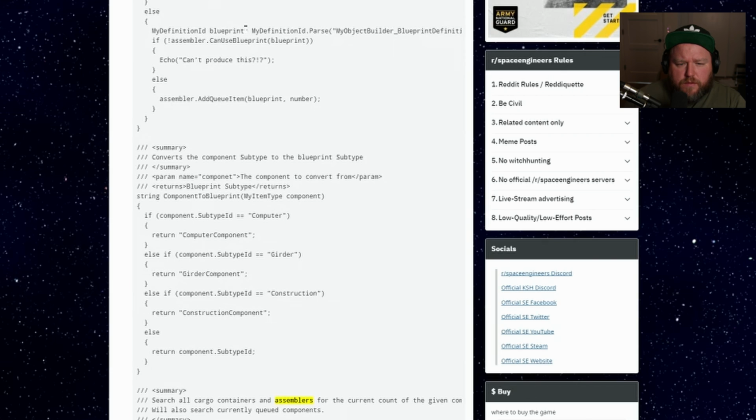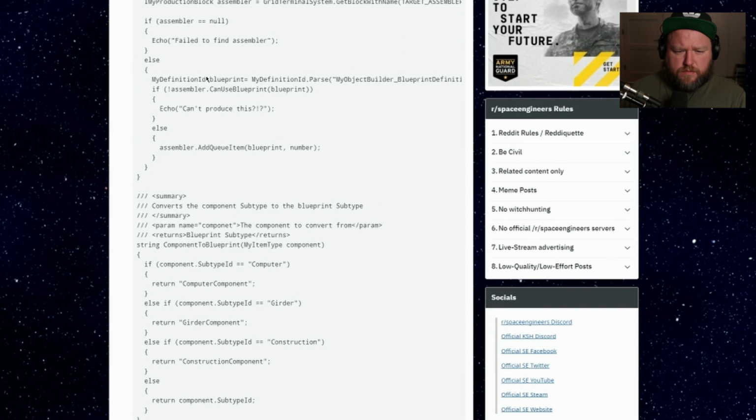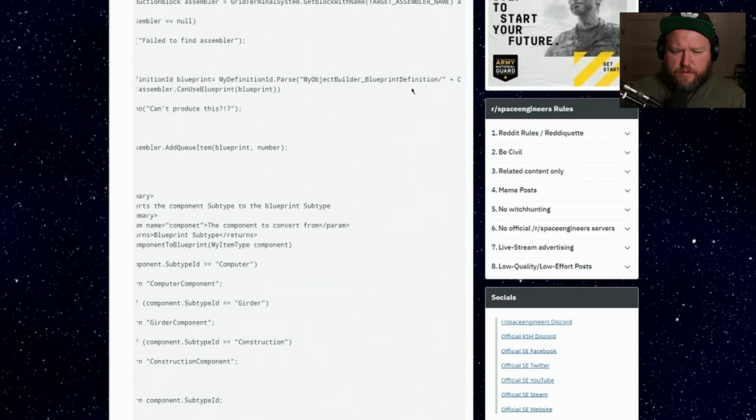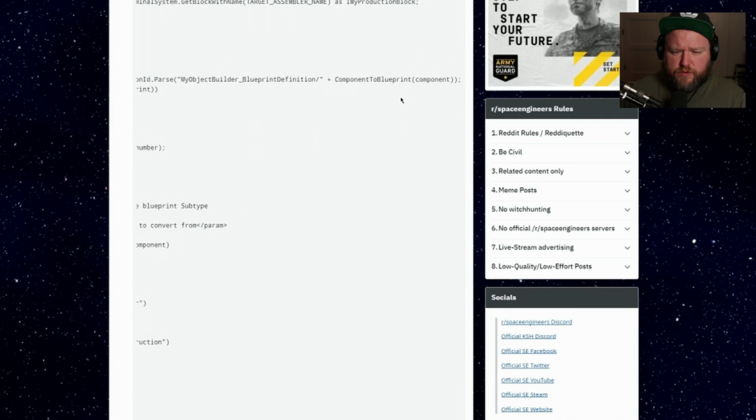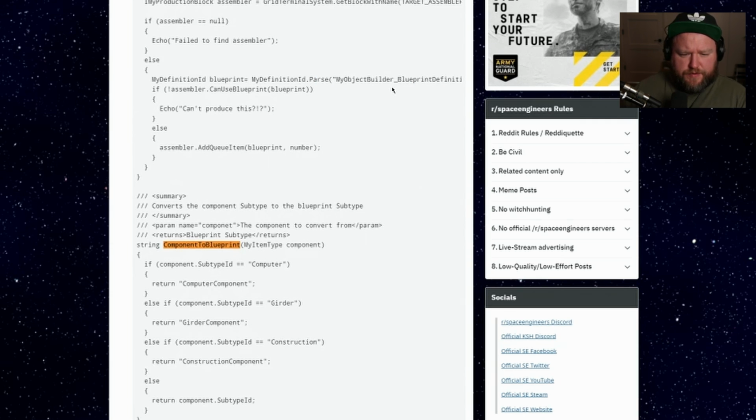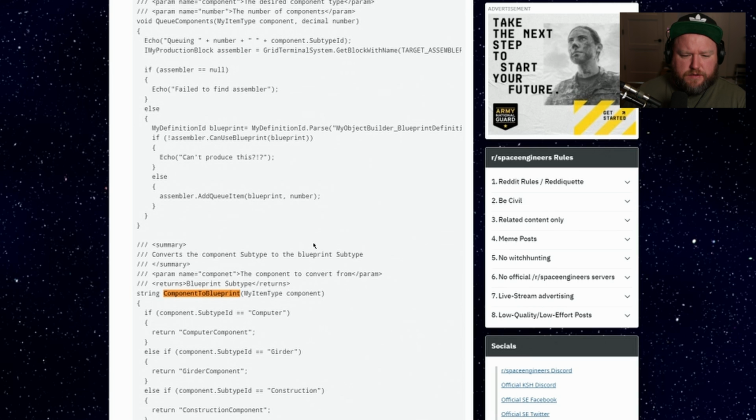Is that? So after blueprint definition / component to blueprint. What is component to blueprint? Oh, it's called component. I see.